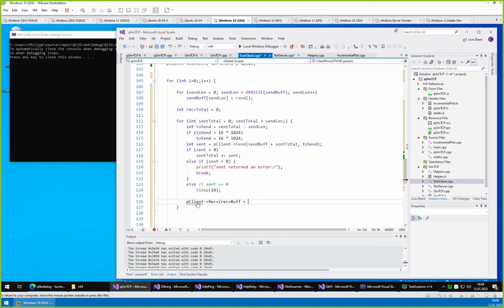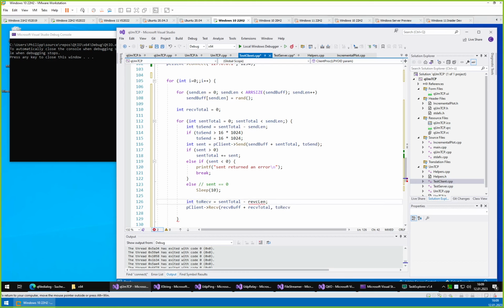Well, max proof, we don't really have a max proof, we really can go with a maximum. So to receive will of course be the buffer length.